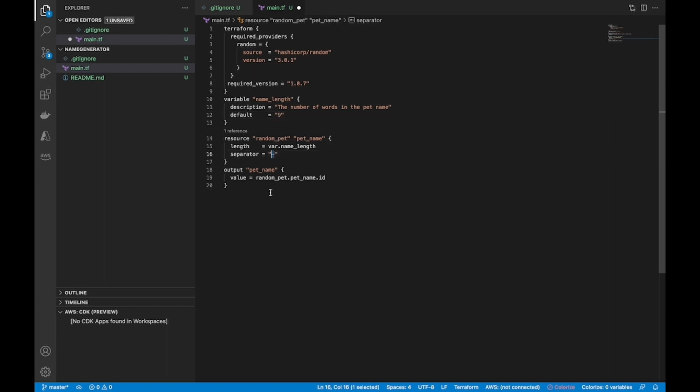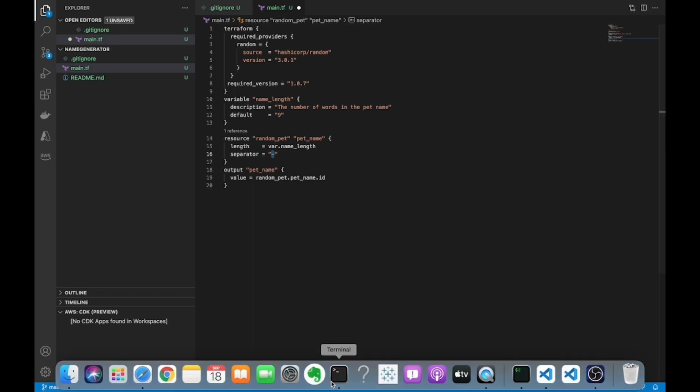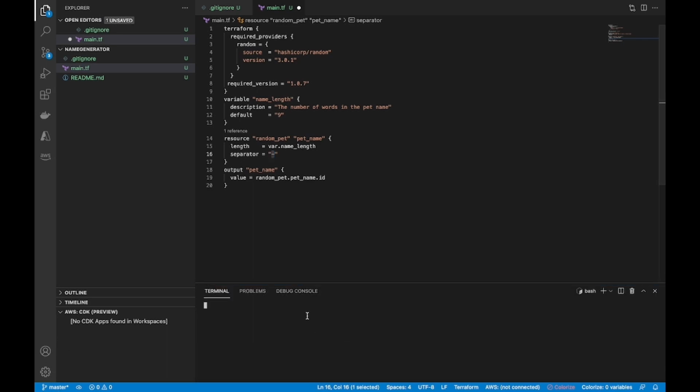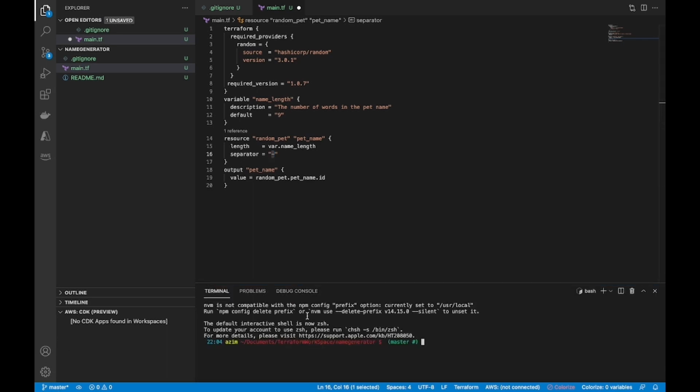So this is not a fancy typical infrastructure as code. But the purpose of this video is to get an understanding of how GitOps works. So I'm going to keep it very simple rather than worrying about cloud providers here. If I go ahead and initialize Terraform and then terraform plan and then terraform apply, what it's actually going to do is create a 9-worded pet name with dashes in between those words.